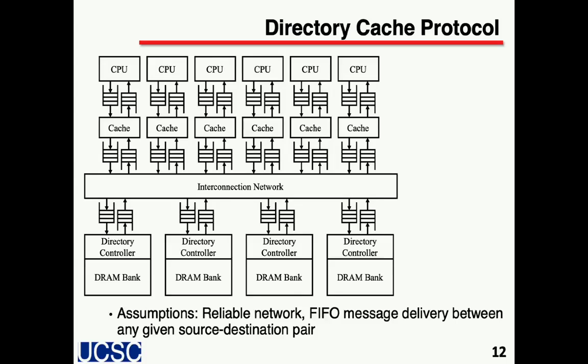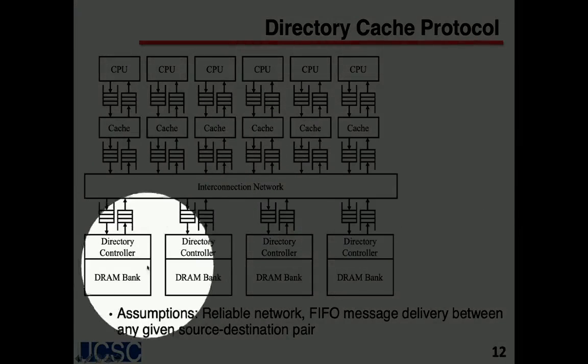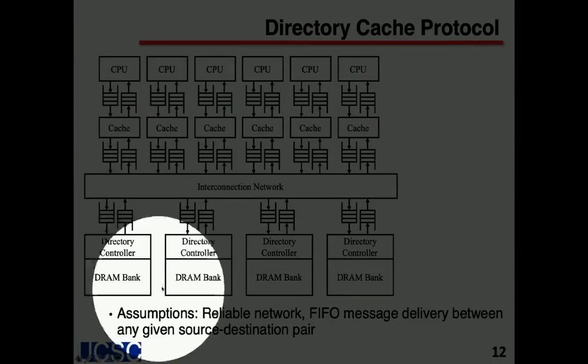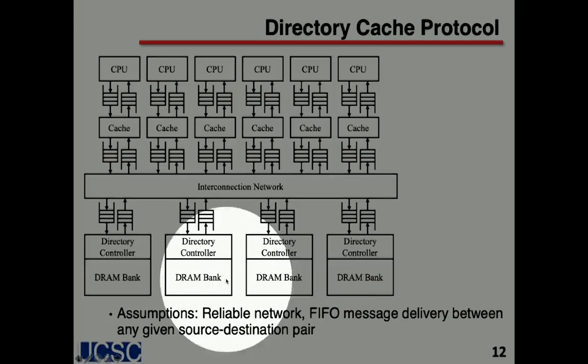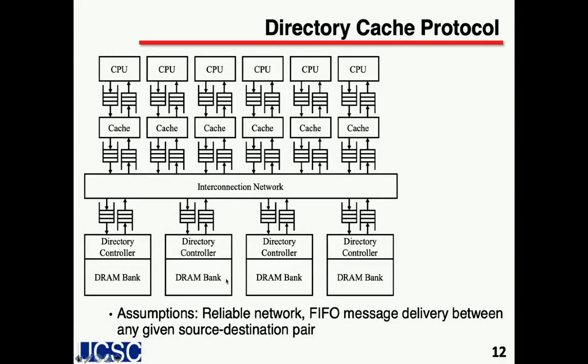OK, so yes, we put the directories at the memory controller. The reason is the directory is associated with each cache line in memory, so there's no reason to have it be centralized. We can just put it near the memory where it's going to be needed. This directory controls all the memory associated with it, so we're already starting to get some parallel partitioning of our hardware. It's not totally centralized; it's centralized at the point of the memory controller.